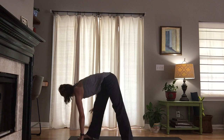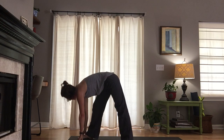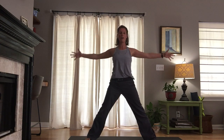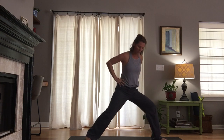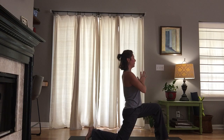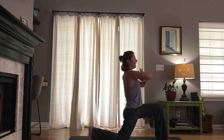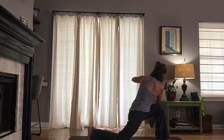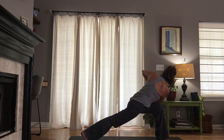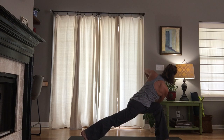Bring the right hand to the earth, come back to that five-star position — turn the left toes, turn the right toes, lift the arms up, broad breath in. Turn the left toes to face forward, drop the right knee, hands together at the heart, big breath in. Hook the right elbow to the outside of the left knee. Palms pressing in towards each other, the left elbow is lifting. Gaze could be down, out, or up. Back knee could stay on the earth or lift up — three breaths.